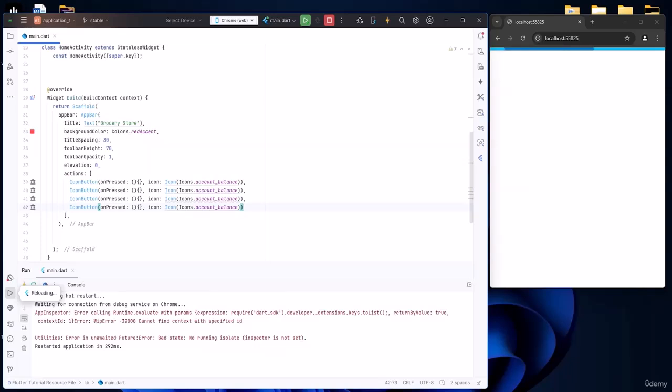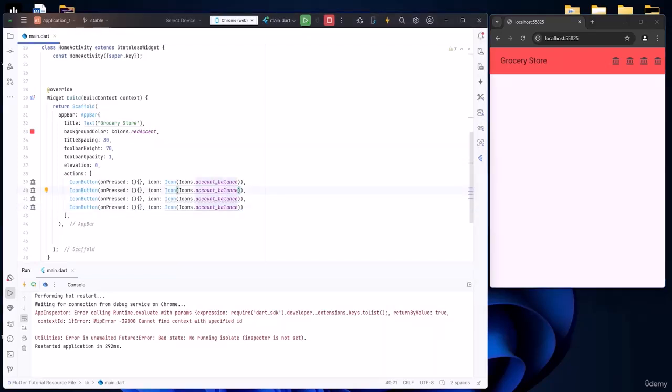Control S to save it. And you guys can see over here on my screen on the right hand side, there are these four icons. If I just press these icons right now, nothing is happening. But I do want all these four icons to be different icons, so I need to make changes right over here.